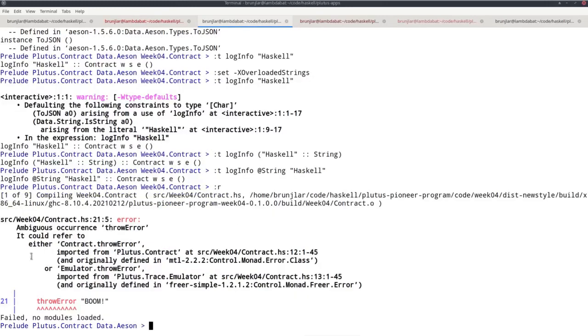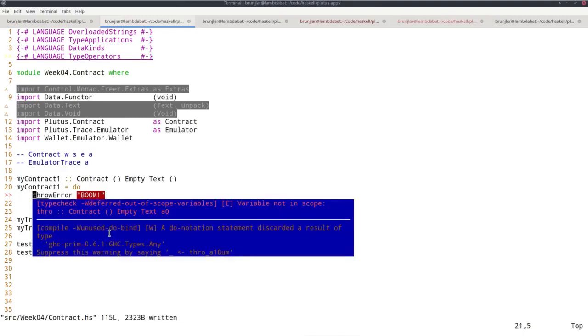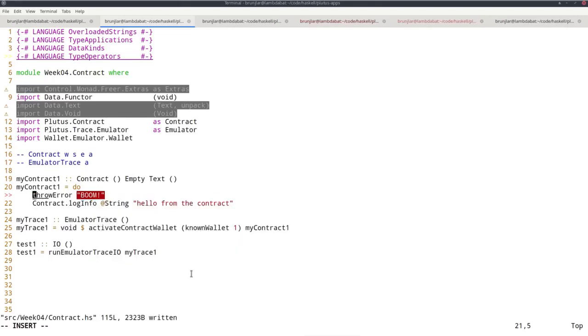If I try this, I get an ambiguity error. That's the same issue as with the log info, that you can also throw exceptions in the emulator trace monad. So there are two throwErrors in scope, one coming from Plutus.Contract, one coming from Plutus.Trace.Emulator. So I have to disambiguate this. I want the contract one.